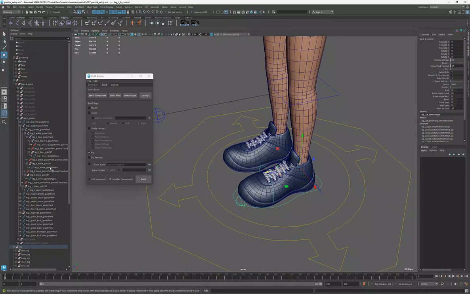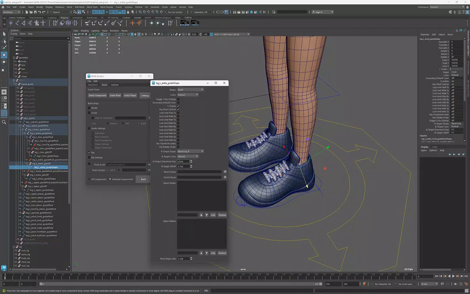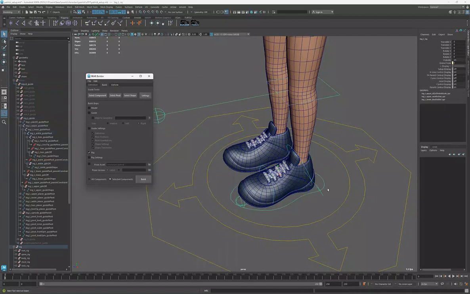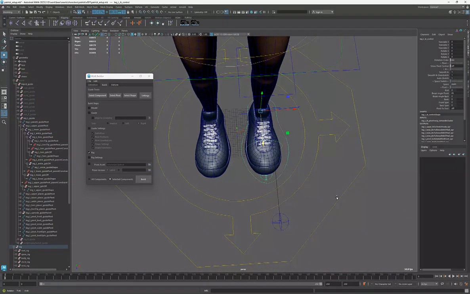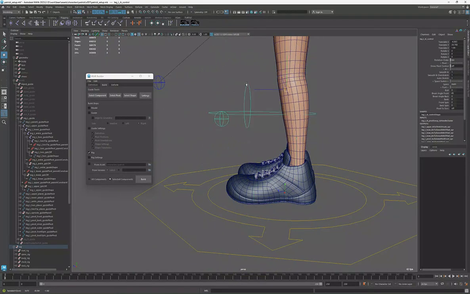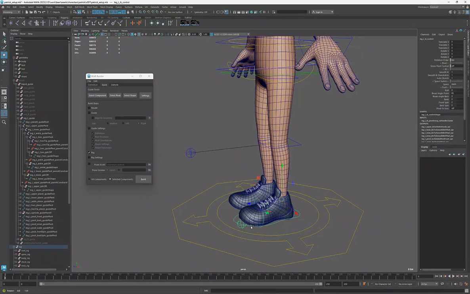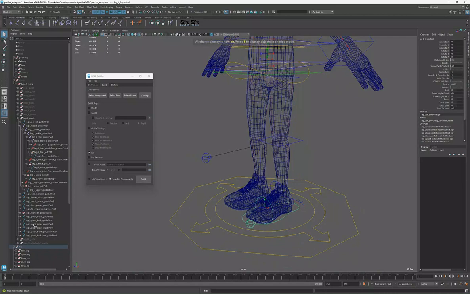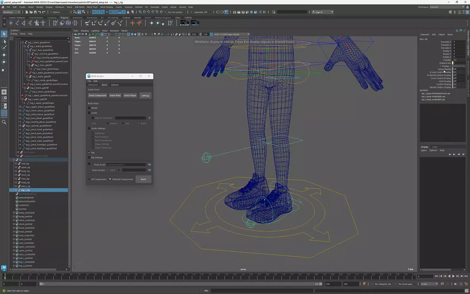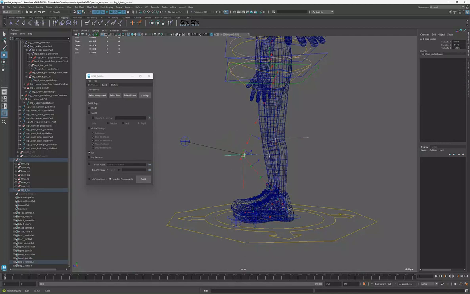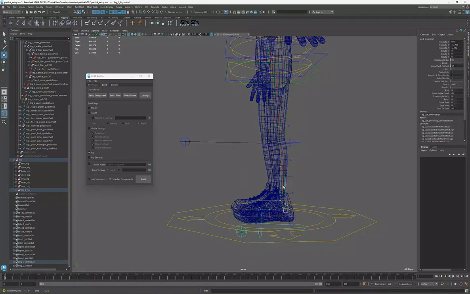Maybe let's take this 0.3, build, and this should be a good size for the platform, for the IK control. Right, so again, if we want, we can display the joints to get a better idea of the setup. This looks all good. Soft IK works nicely. Hub node placement, just as expected.